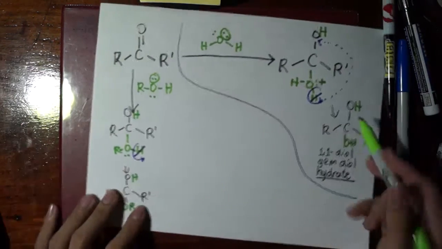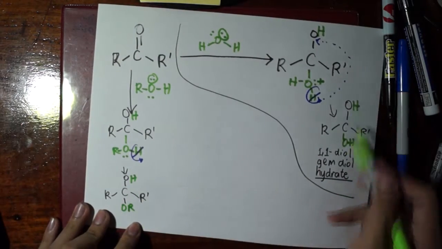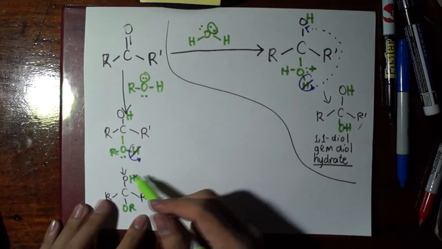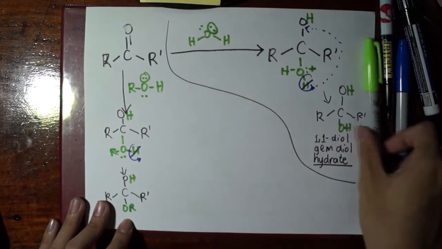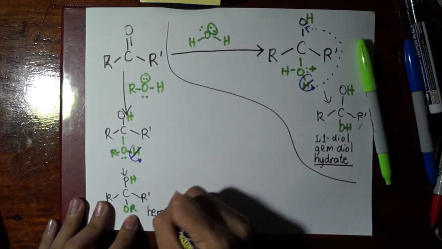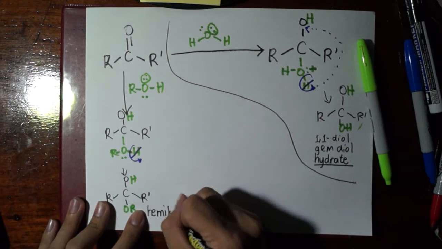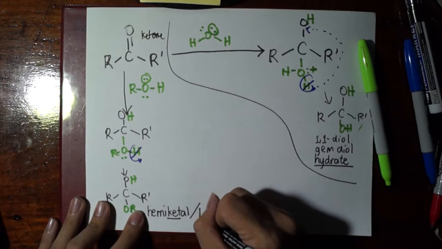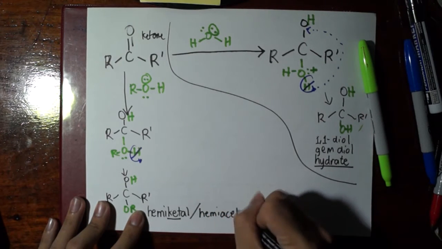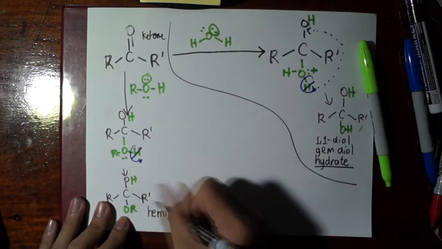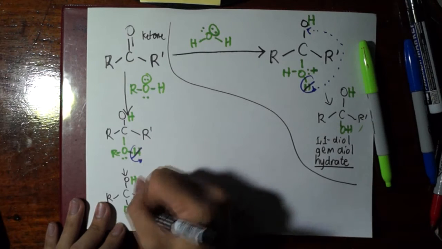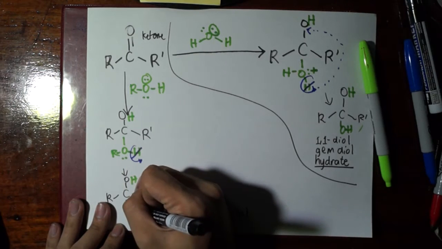So the difference between the hydrate and this one is, here we have 2 OHs, here we have 1 OH and 1 OR. Since we have a combination of this, we could say that this is a hemi something, and actually the name of this one is a hemiketal. This is a hemiketal because we started out with a ketone, but if we started out with an aldehyde, we will call this a hemiacetal. Hemi, why? Because it's partial. There's something that you could do more to this after, and that is, you could actually make this OH also like this one, which is an OR.